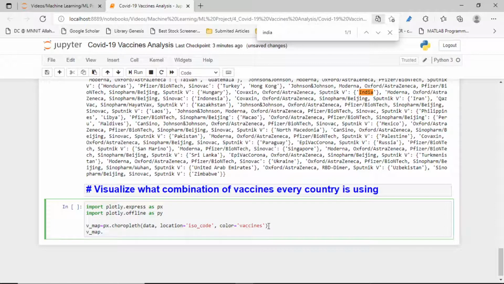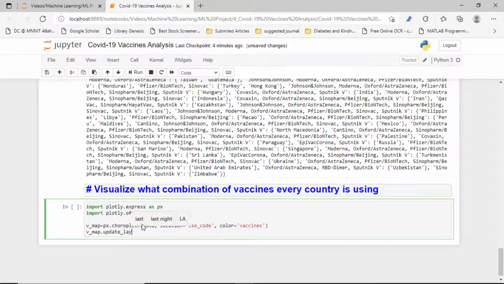Suppose update layout. Sorry guys, something bad is happening to my system, so it's not showing. With the tab you can find update layout. Yes, update layout. First we have to define our height. What will be our height?